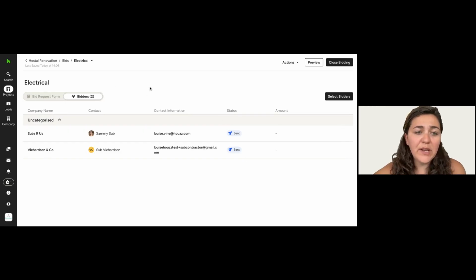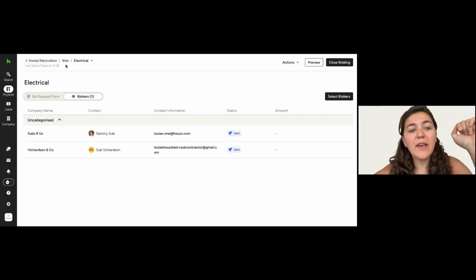And then after, you can award the different bids to the different bidders. So if you're selecting one specific sub there, you can award that bid to them. And so they will have the information that you have awarded them the bid, and then you can start working with them. So it's actually a pretty cool and very easy way to track your costs with your bidders. You will be able to input that information into your estimate as well.